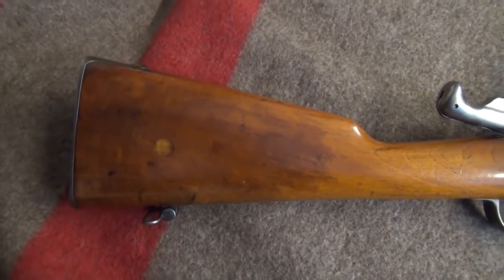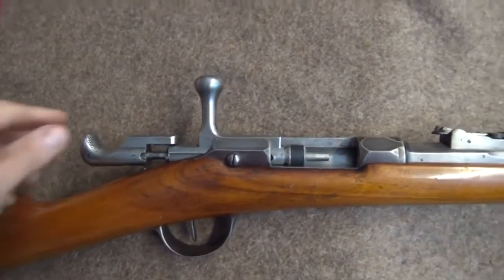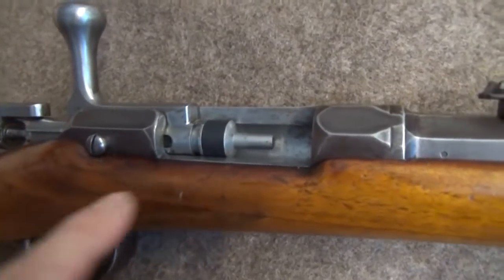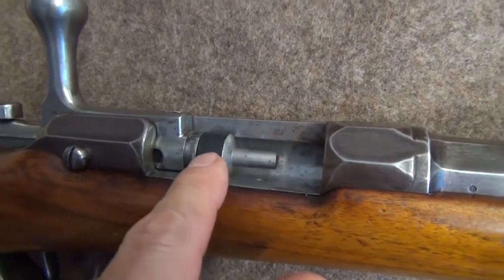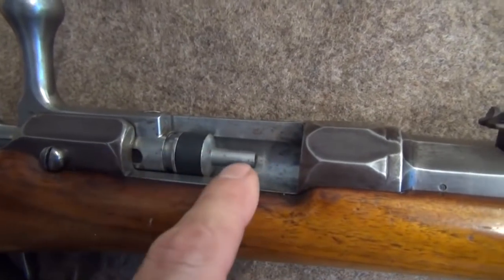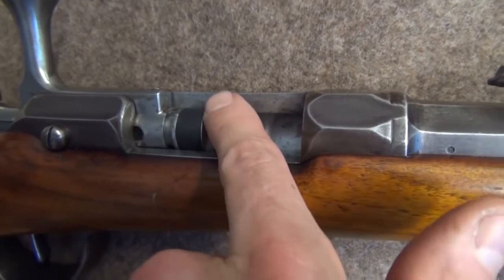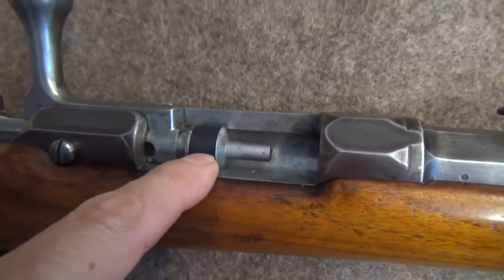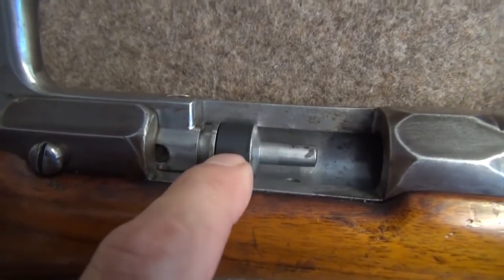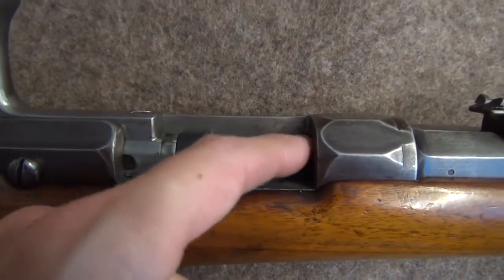So let's have a quick look at the Chassepot, which has a more traditional layout, let's say, particularly with the bolt. And here we can see the heart of the Chassepot system, which is this mobile breech face. So when the bolt is locked down in this cutout here, once you fire, the gases will push against this annular disc surface here and compress this rubber breech seal, and that will expand radially and seal the circumference of the chamber at the back here.